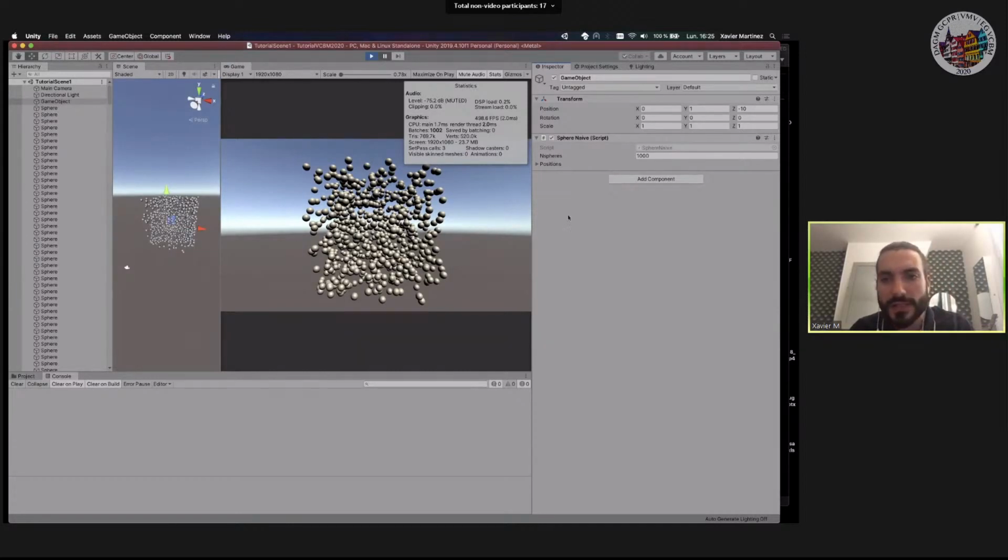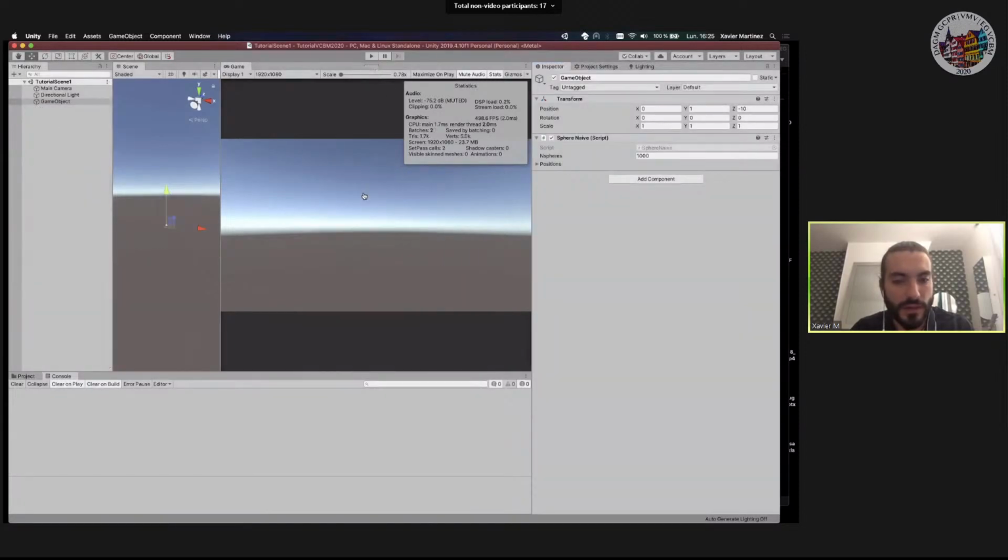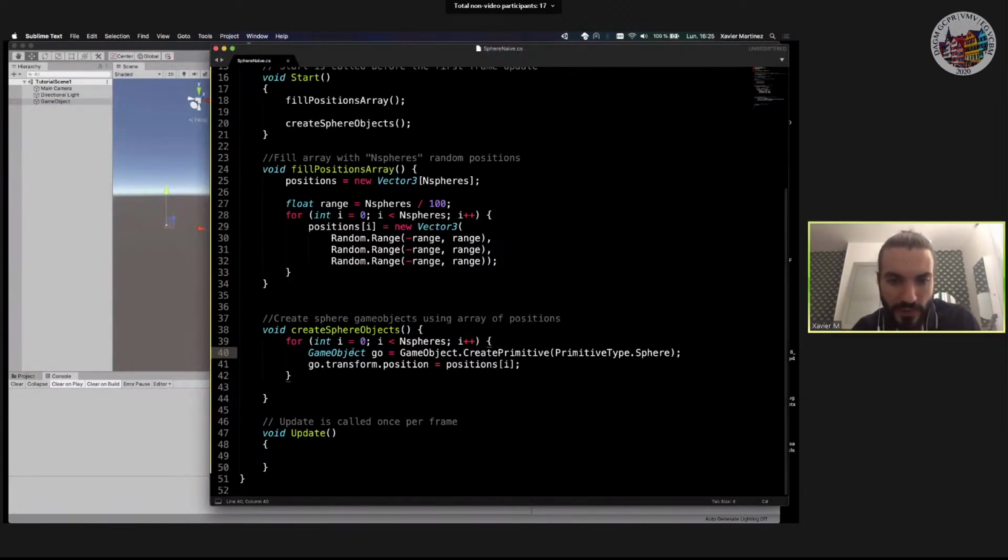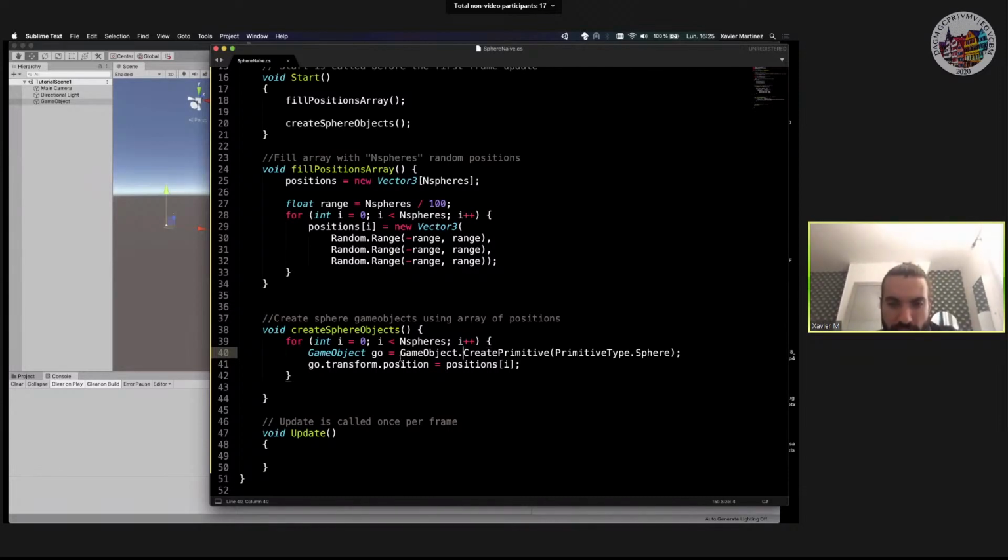So how do you access the positions, the component for each game object? So this is this line actually. I created this line, and I use the position of each transform. But I agree, if you want to use it in update, you're going to have to store them somewhere.